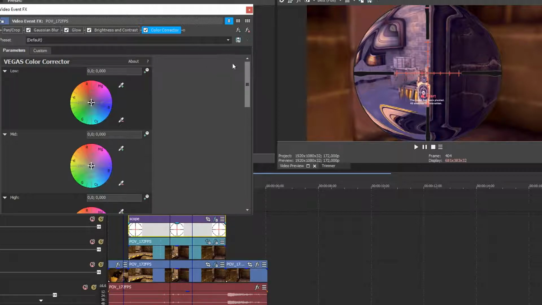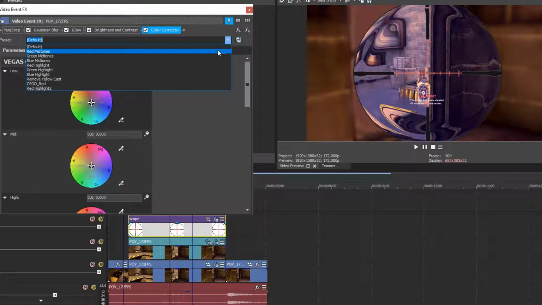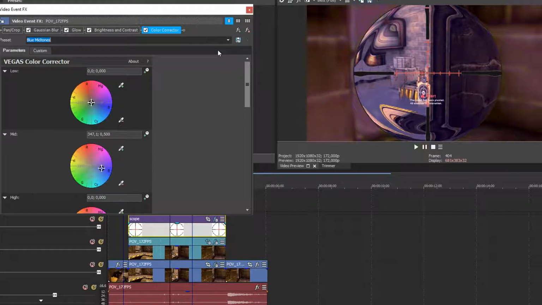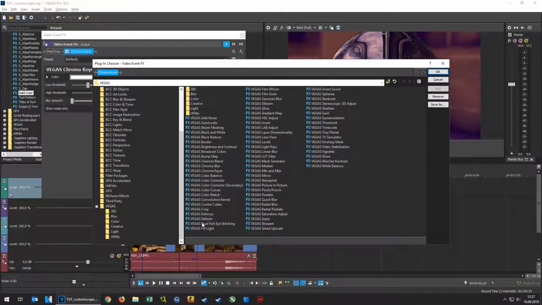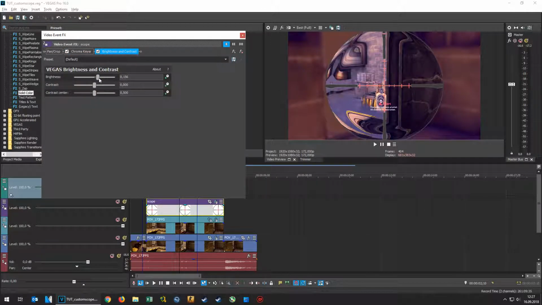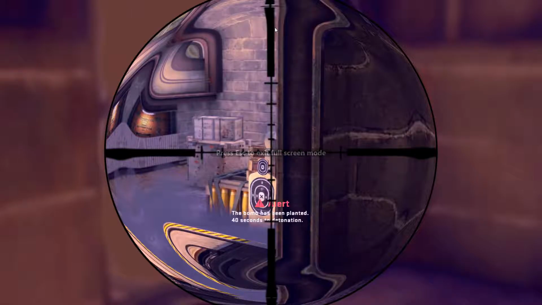As you can see here, it's pretty easy by just entering the special effects for the first video lane and setting it to a desired color correction. Also, sometimes the scope doesn't fit to this color correction, so you have also the option to apply some color correction or brightness and contrast, like as you can see here, to the scope itself, to make it more of a complete look instead of too high of a difference between the color corrections of each layer we are working on. So this is the final result: blurred outside, color correction inside and outside, and a scope that fits.